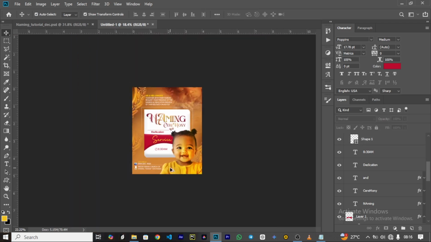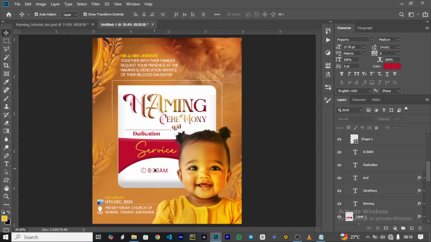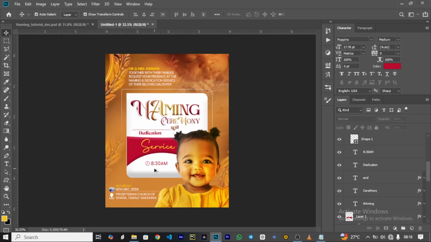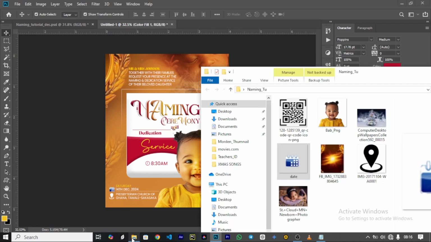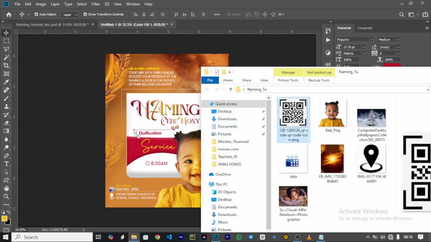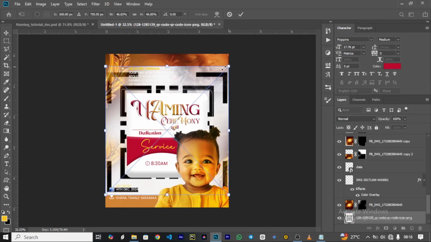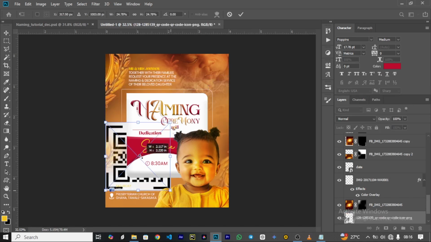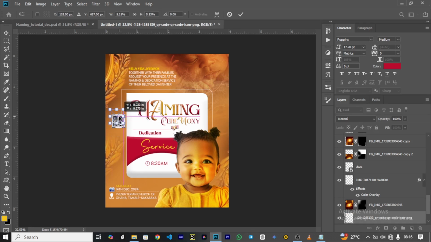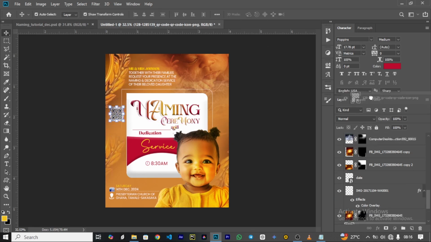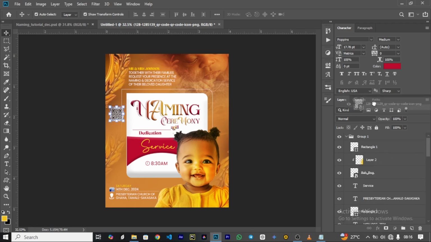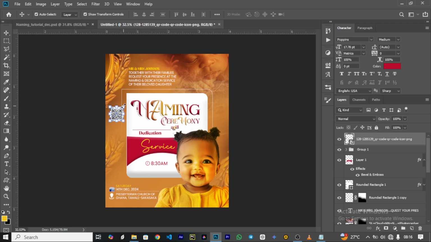So now I think all the necessary information has been imported on the flyer, and the next thing we are going to do is drag in our QR code for other purposes. I have our QR code here. Drag in our QR code and resize it. Let's resize this QR code and then position it where users can see and scan. Drag the layer on top of all other layers so that it will be more visible, because it's blended into the background. Now you can see that it's more visible. You resize it and position it once again.